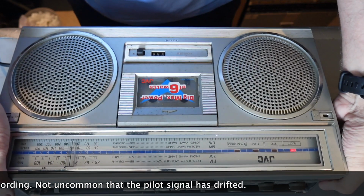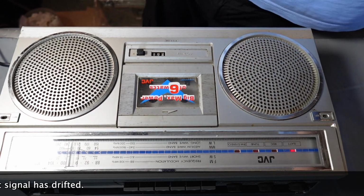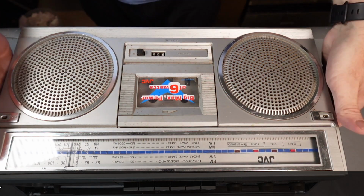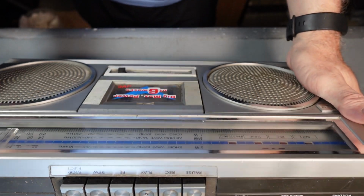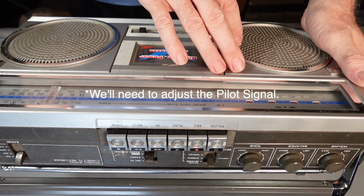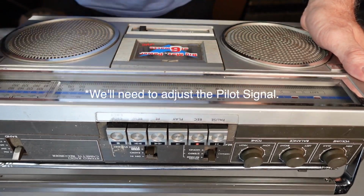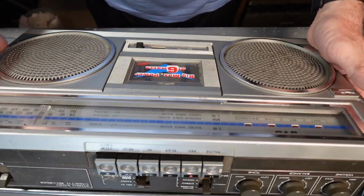Right, let's get the lights back on. So that's telling me at least that we've definitely got circuitry there. The aerials are intact, the circuitry's okay, the multiplexing is going to be all right, pilot signal's probably okay, so we'll probably just clean the switches and stuff like that. But anyway, let's look at this tape, shall we?